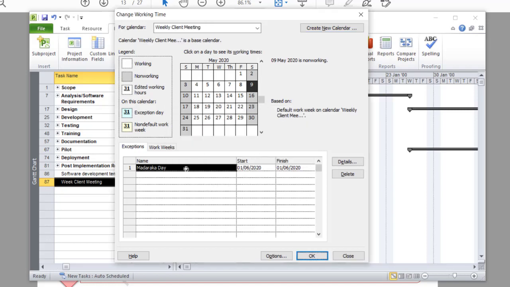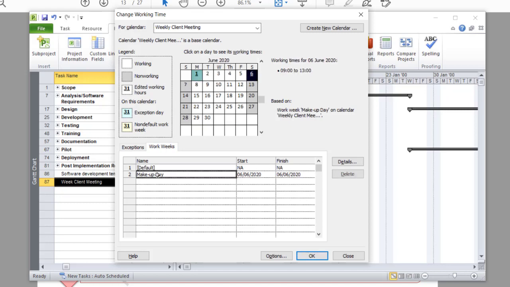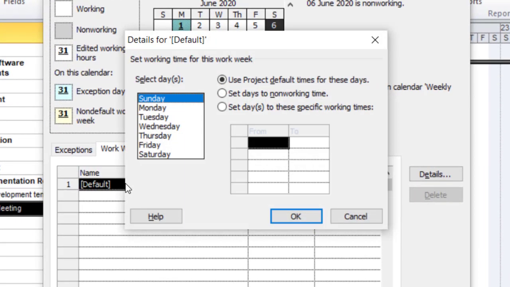Then after that, I want to specify the work week. We can remove those things which we don't need, delete. Then here we type in what it is that we want. So the meetings will be on a Thursday.